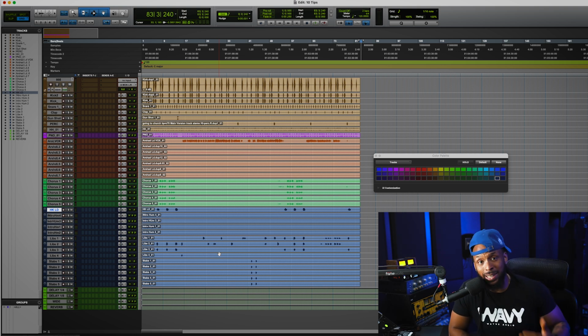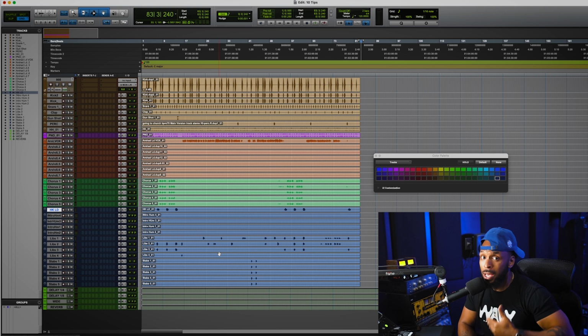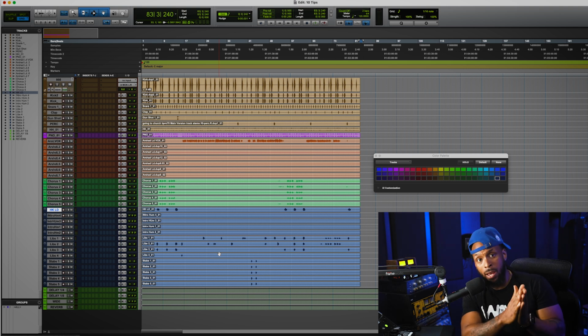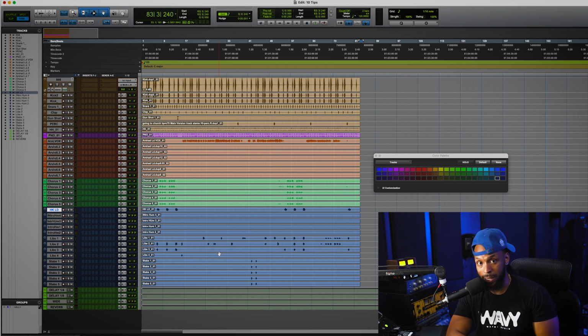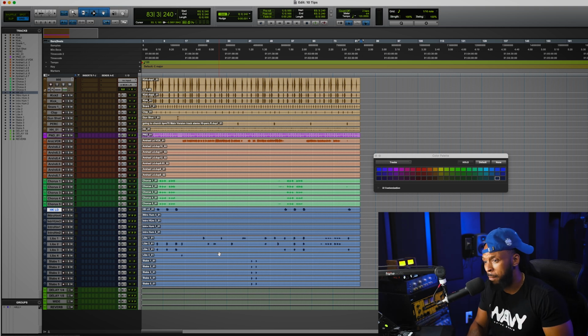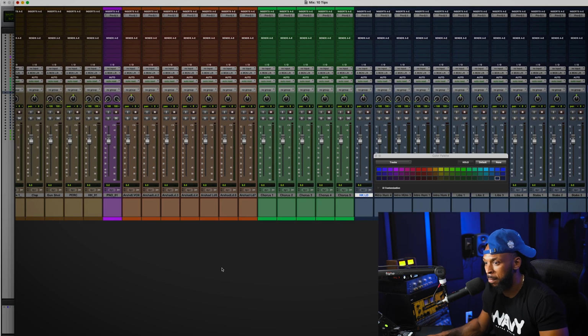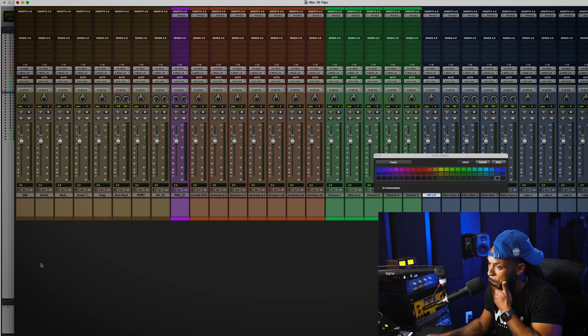Another technique that I love to use is subgrouping. Subgrouping is basically combining the outputs of multiple tracks to one channel so that they can be processed in one place. This still gives you the ability to process the tracks individually, but also gives you another leg up on processing the tracks as a group. Let's take a look at how I might do this. You can do it from either the mix or the edit window, but I'm going to do it in the mix window because I think it's a little easier for me to see.